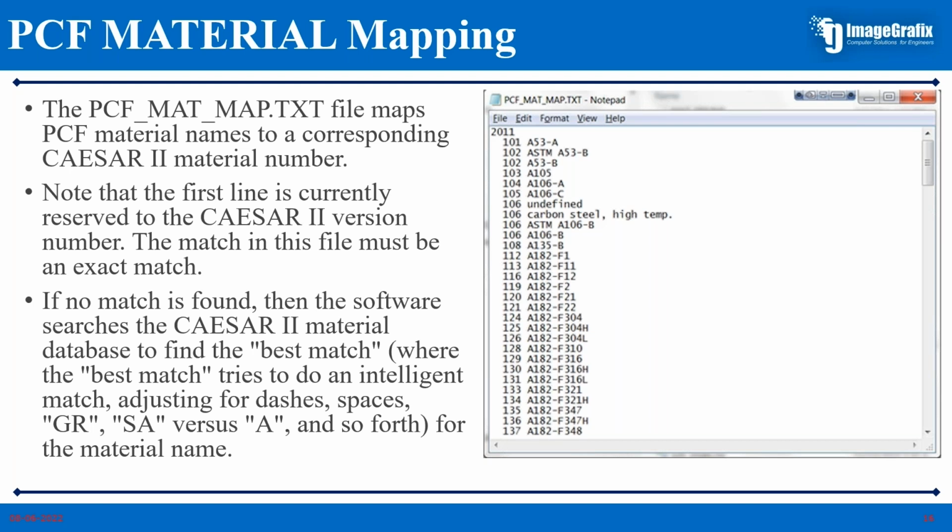In material mapping, what kind of material, and what should be the CAESAR II material number against which I created those models. Suppose I have some user-defined materials used in my CAD interface. The same thing I have created in my CAESAR II with a particular material number. So against that material number, I'll be mapping it. The material code which I used in my CAD, I'll map it so that once the PCF mapping is done, this material mapping will also be taken over automatically.